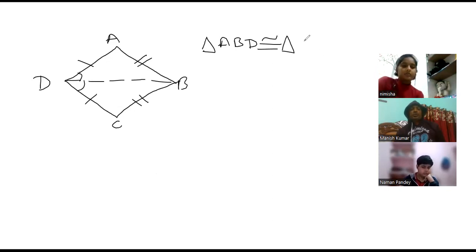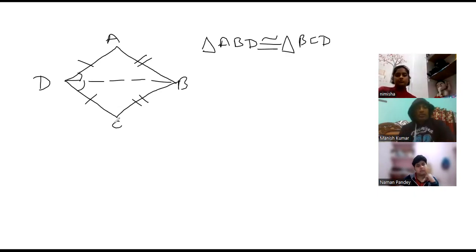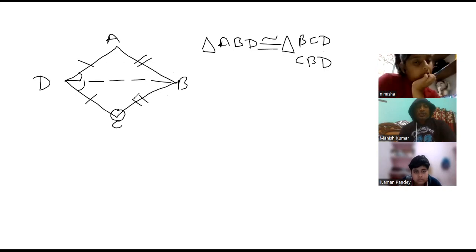Triangle BCD. AB is equal to BC, and BD is equal to BD. One second. Triangle ABD, if this is tilted above, then this will be CBD. See, if this one is taken to the top, this C, okay? Then this double dash will superimpose on this one, and this single dash will superimpose on this one. So B and D will remain there only. Only C will be replacing A.